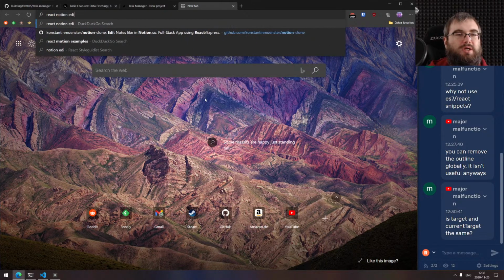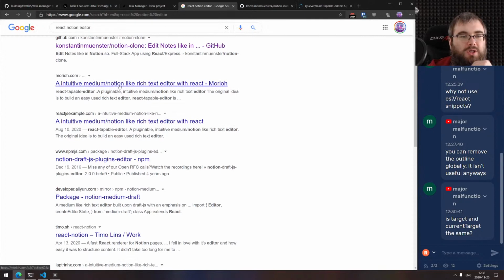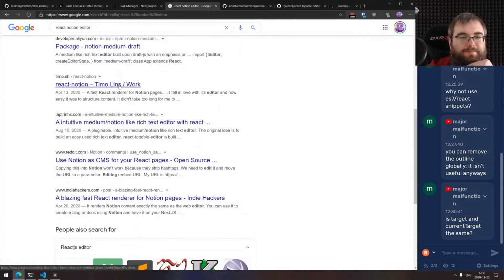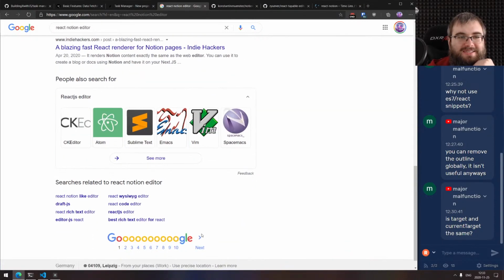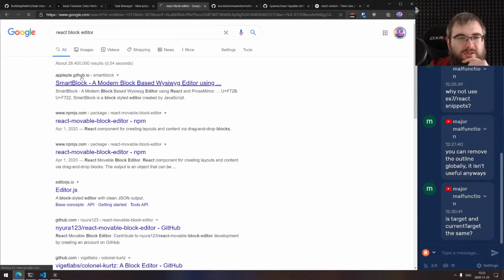React Notion editor. I believe I've seen a couple of components that were similar to what Notion did. We just have to find whatever I found last time. I believe it was something like React block editor or something.